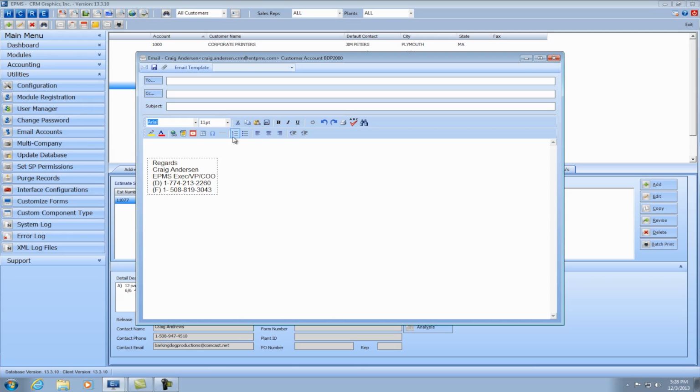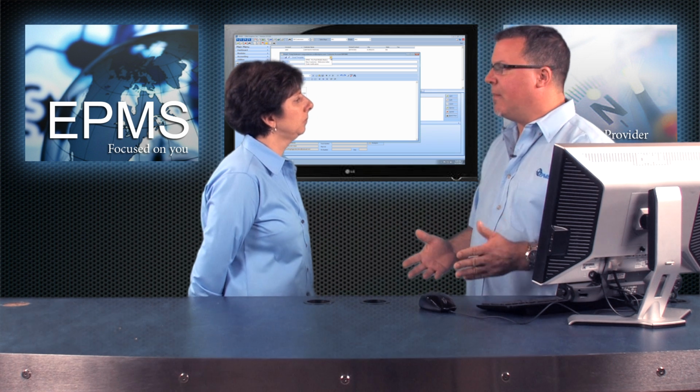So I'm going to explain some of the details here on the email window. You have the typical send email button. You can save this to a draft if you've started it. You can attach attachments. And we have something here called email templates. I think we touched on this in an earlier video when we were in the preferences. In the preference area, you can set up predefined email templates.